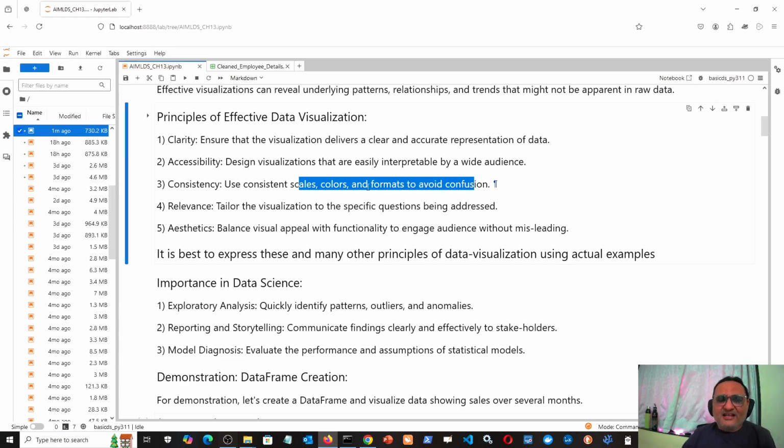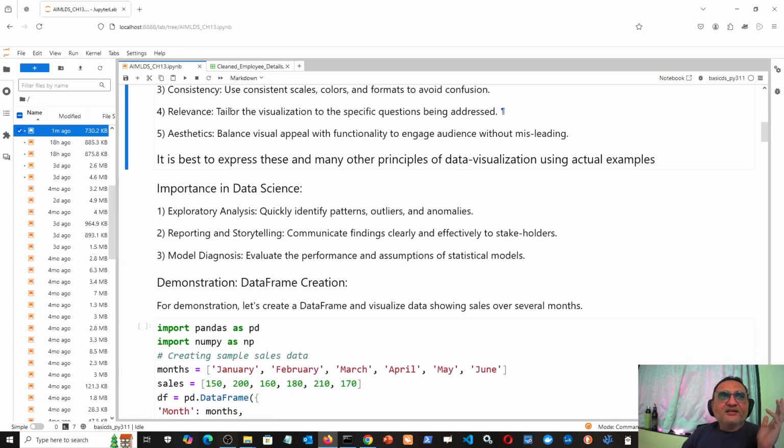So sometimes your lines are thicker, sometimes thin, sometimes your January month sale you have shown by red color, or say 2021 year sale is red color, and 2022 sales is blue color. Then that consistency should remain in other graphs also. Now in the line chart you have used that color, and in the bar chart 2021 sale is red color. I mean, reverse of whatever was chosen for the line chart. Then in that case it would create confusion. So consistency is important. Relevance.